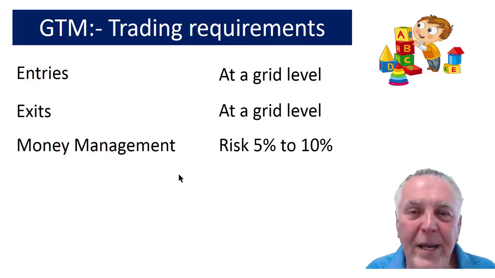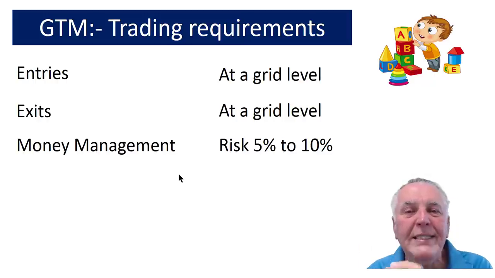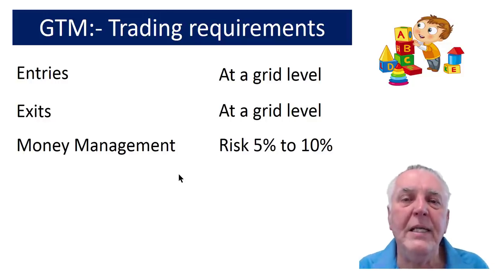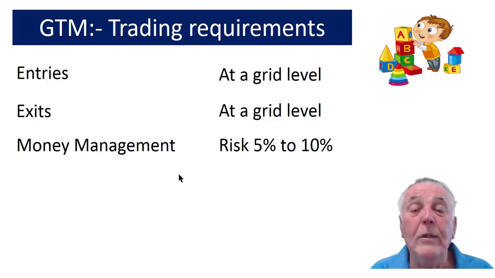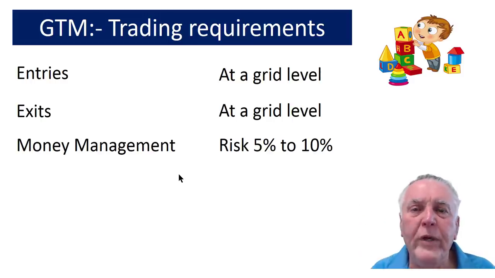So let's look at the money management. Money management is easy as long as you don't risk more than 10% of your capital on any group of trades. You're okay. As you've seen in the settings, we loaded 10% in as a dollar risk amount that we're going to be risking. And if the price runs mad and suddenly starts trending 500 pips in one direction, you will not lose more than 10%. So there is your money management sorted out.